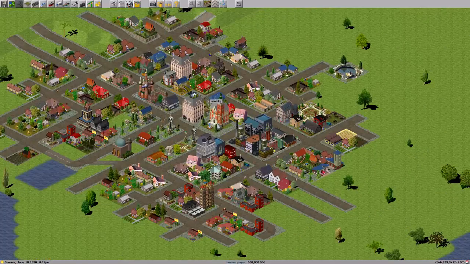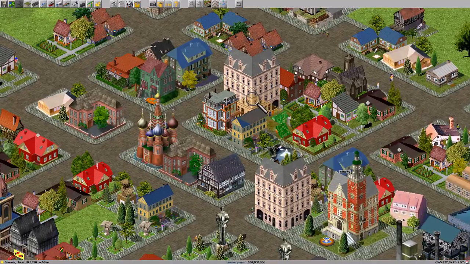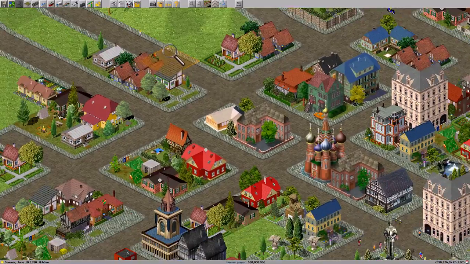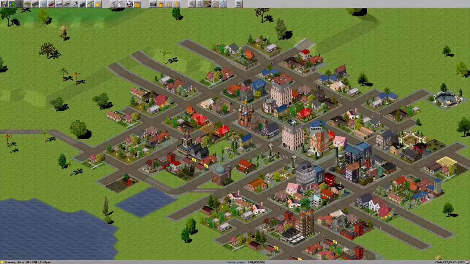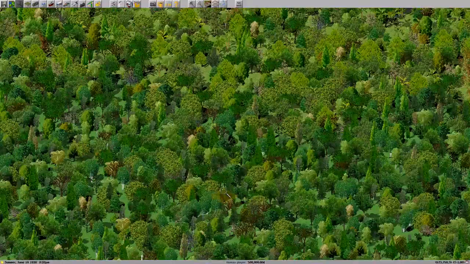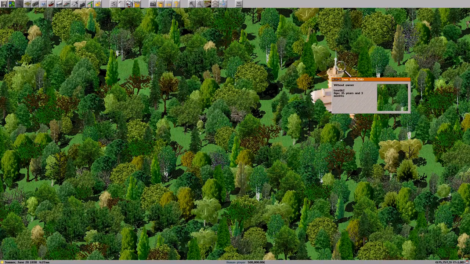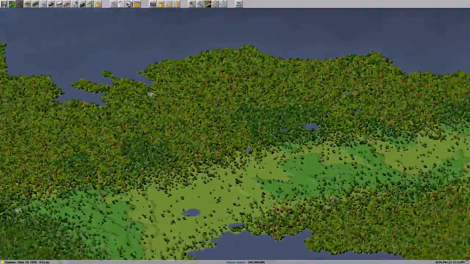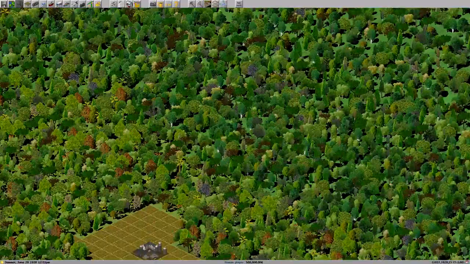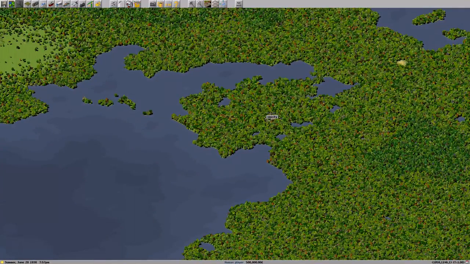Let's come back to the city, watch some people walk around. So, the Steam overlay actually works in safe mode, which is nice. I mean, this is getting into the Steam part of things. So those are the two technical aspects. Pack 128 comes with Simutrans with the install, as you can see here, but all the other packs are available on Steam. Well, I shouldn't say all. A vast majority of them. And yeah, the Steam overlay works in safe mode, but I couldn't get it to work in the other mode. So, there's that.